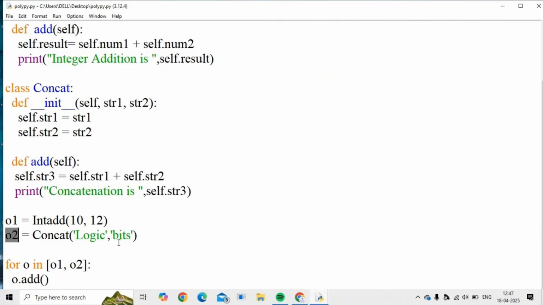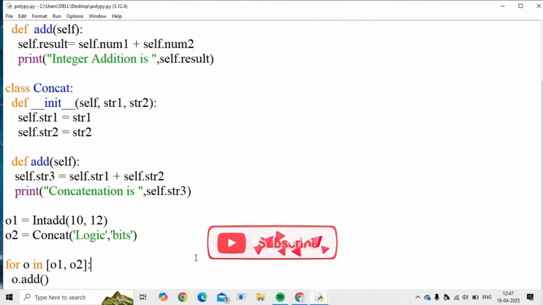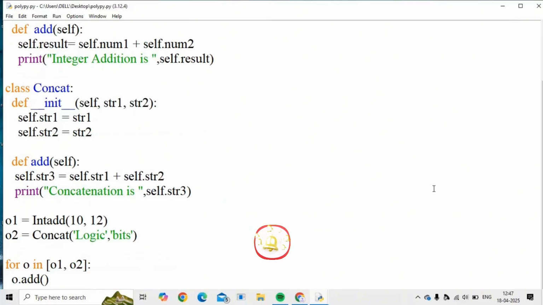So in this statement we are creating an object for the second class concat. The name of the object is O2. Here we have two actual parameters, two string actual parameters. The first parameter contains the string value logic and the second string parameter contains the value bits. So what will happen? The control will transfer to the constructor of the second class.